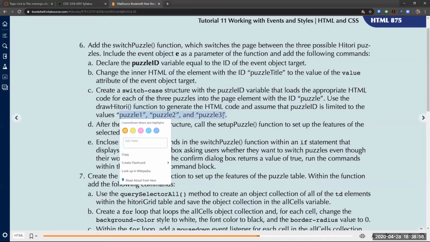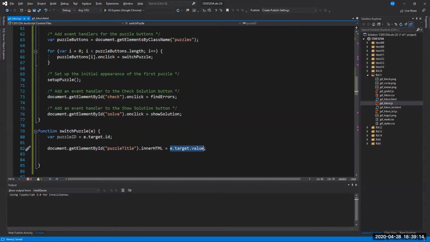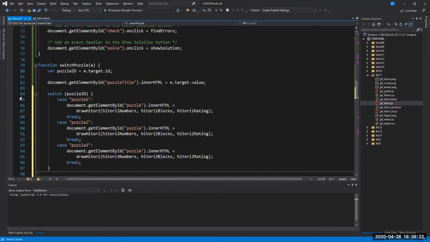Those are the actual IDs, right, that are assigned to those buttons. So we'll use that puzzle ID then as our value that we pass into our switch block. Right underneath of the document.getElementById puzzle title, that's where we'll add the switch block.